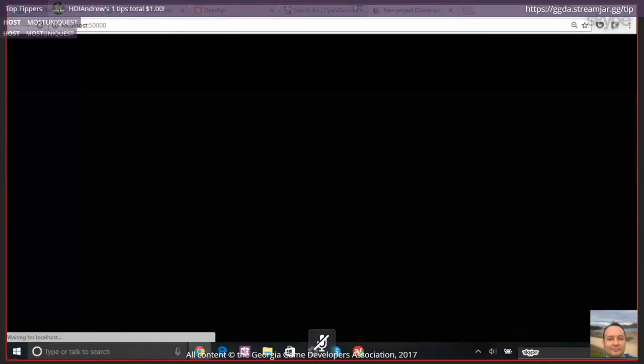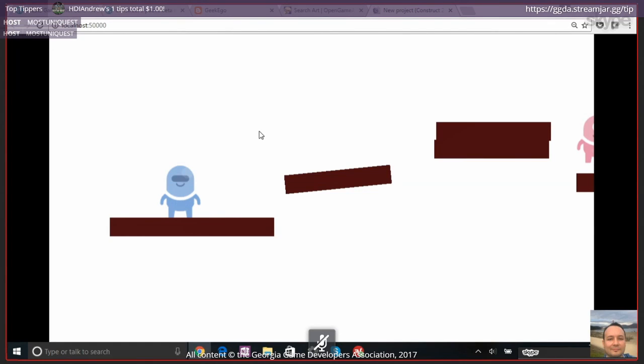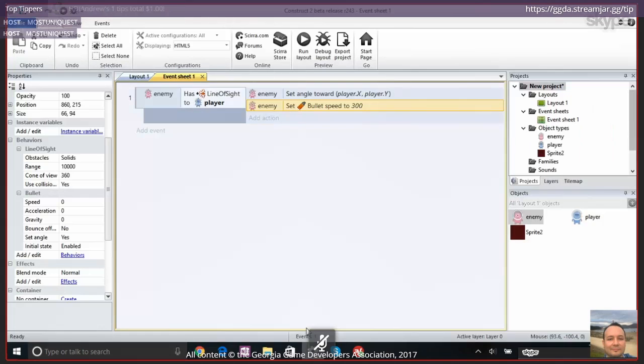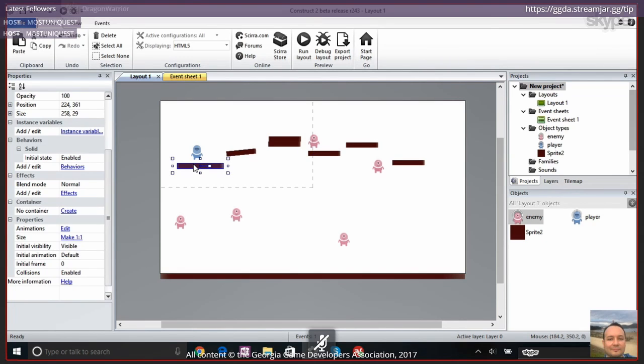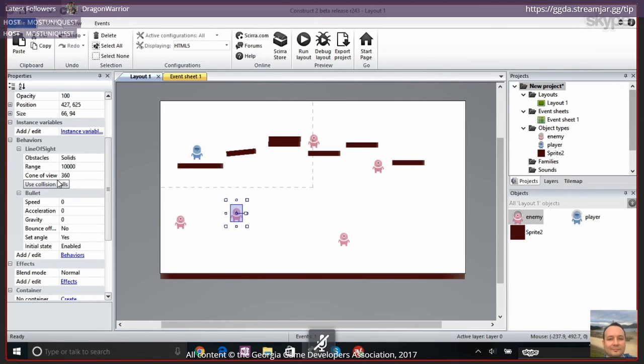So for once, I'm going to show something else. You see that these enemies that we have underneath, perhaps they could have line of sight to my player, but there's something in between. And if you look at the properties of line of sight, it asks what my obstacles are, and it says solid.